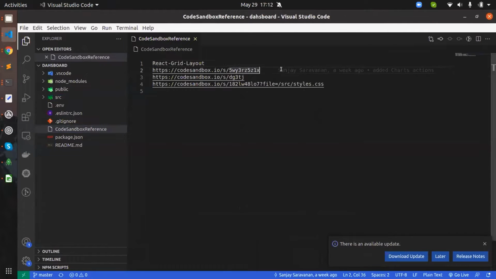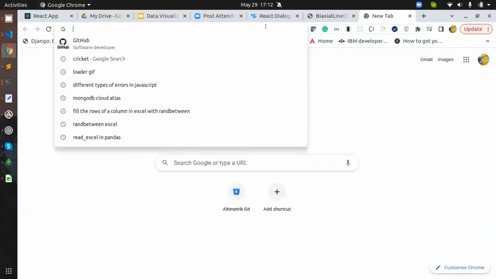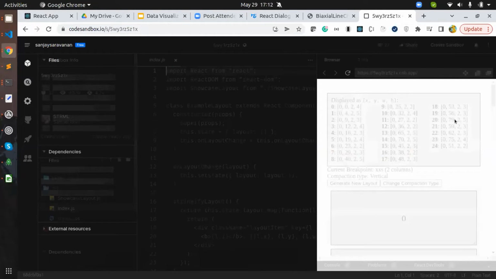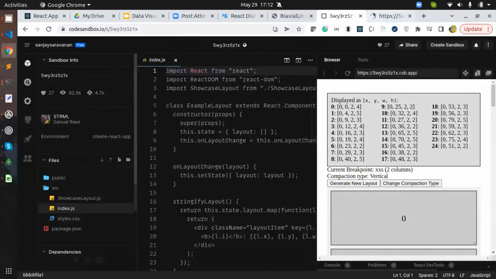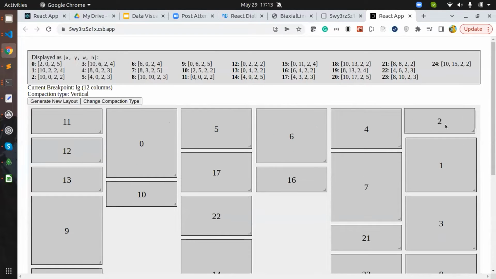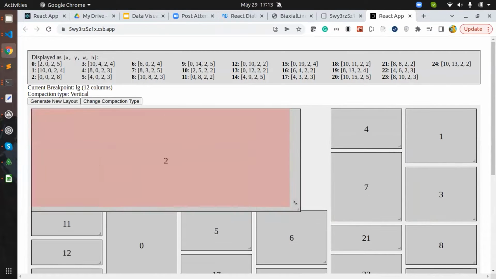I'm just going to show you an example of how we can produce dashboards. This is also a library which helps us do so. I'm going to show you a CodeSandbox view of how it's really useful, so that you get an idea of what the dashboard can do. We have this kind of setup, and you're going to have the same kind of view in a dashboard view.